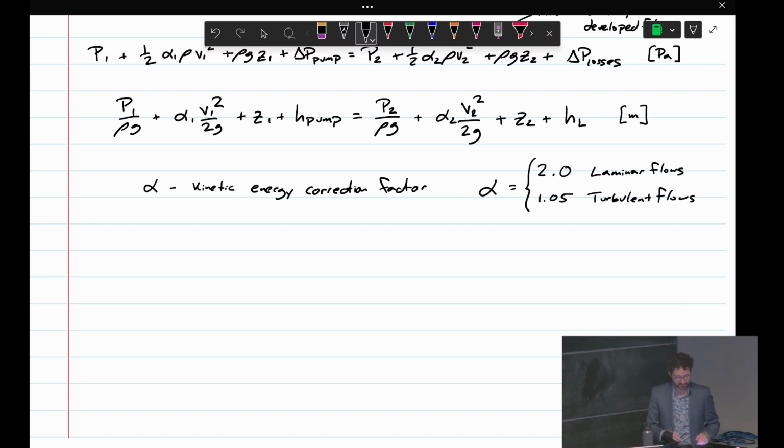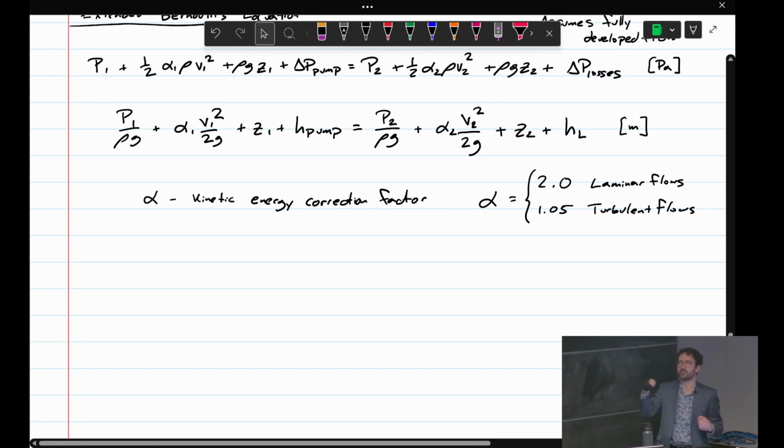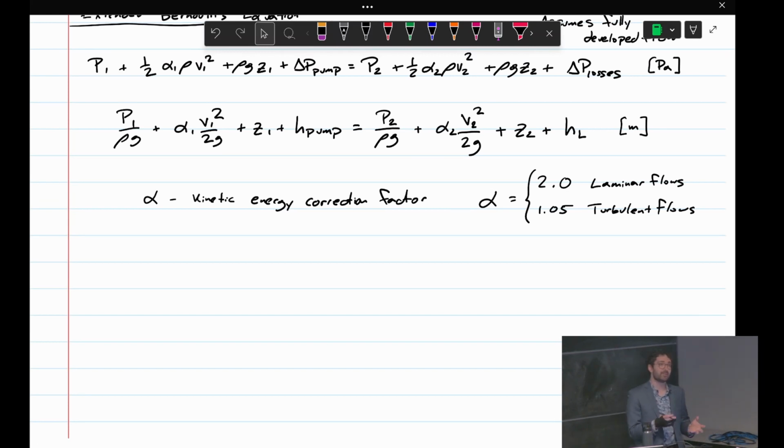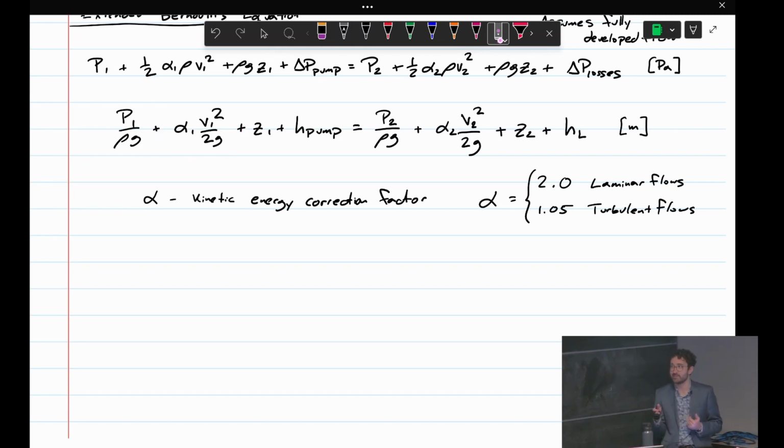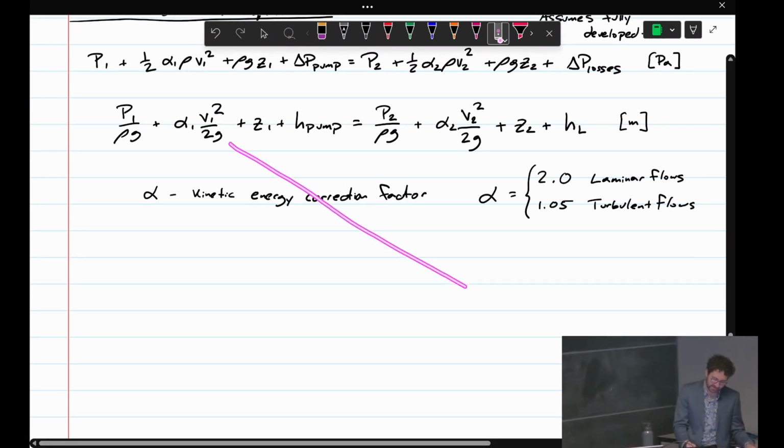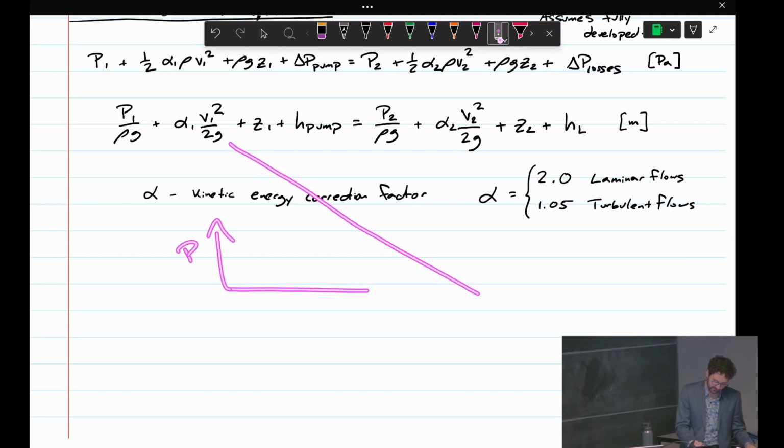Now you might have noticed for your project, if you have a constant diameter pipe, even if it's going over terrain, it has frictional losses, it might even have a pump in it, these terms cancel because our velocity is the same at both points along that pipe. The term in here is really about whether we've caused some sort of difference or conversion to kinetic energy in the flow. If we're not changing the kinetic energy between two points in the pipe, where the kinetic energy would be 1/2 alpha rho v1 squared, we've just converted pressure basically between elevation and static pressure, or the other way around. So that's why in a straight pipe, the static pressure will just go down with length.